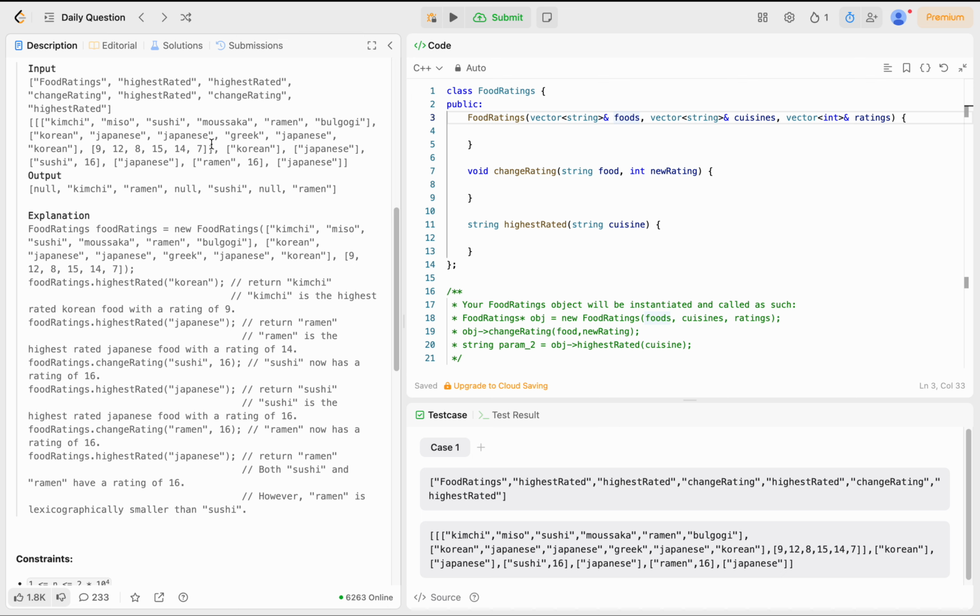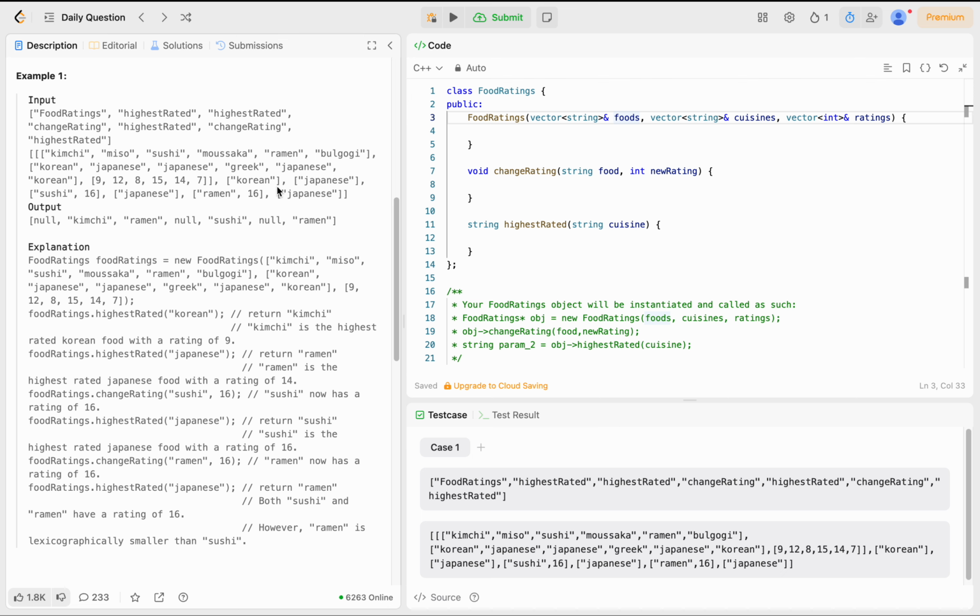Okay. Now, there are certain inputs, right? So first one is this highestRated, and it has the input as Korean. So I need to return the highest rated food item for Korean cuisine, right? So we can see here that for Korean there are two food items.